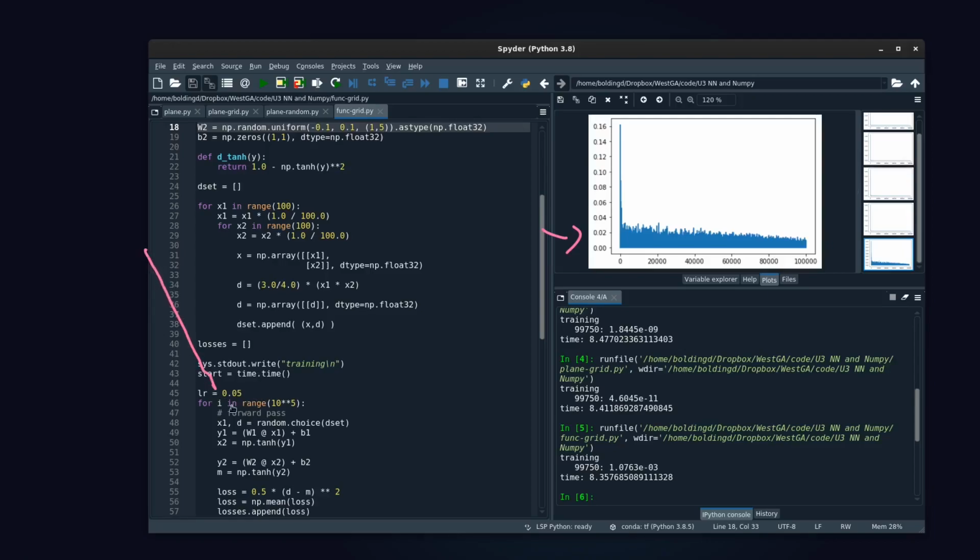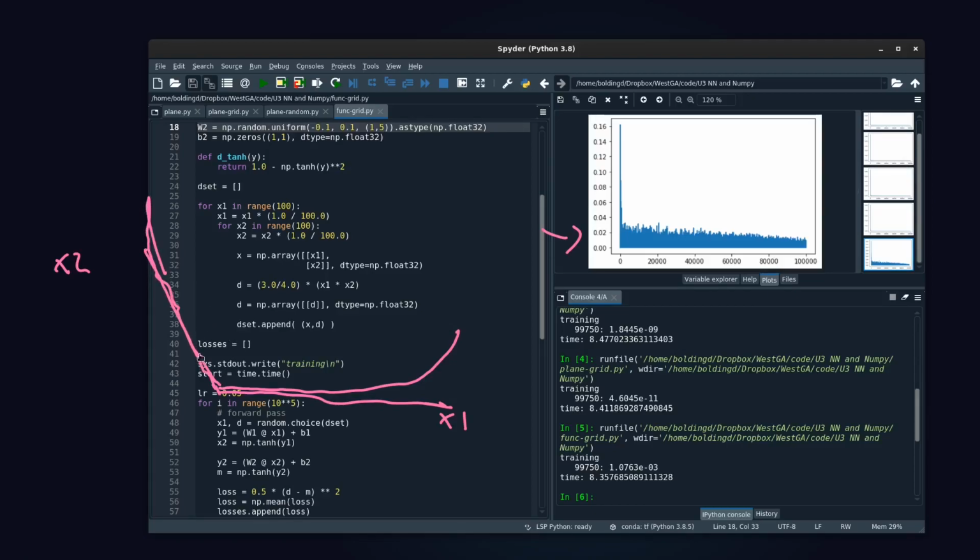If you think about what this looks like, it looks something like this. For small x1 and x2, the product of those two things is small, and then it's only going to approach 1 in the extreme of each of these.